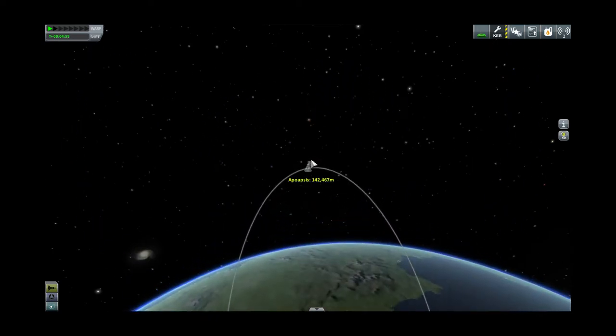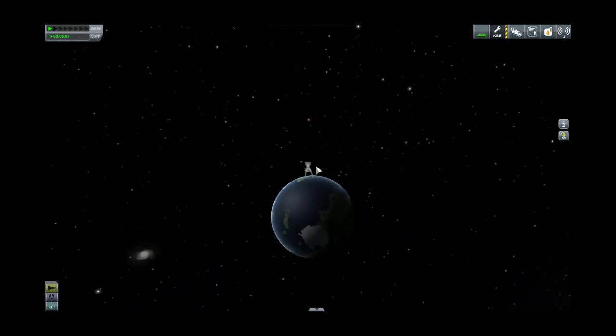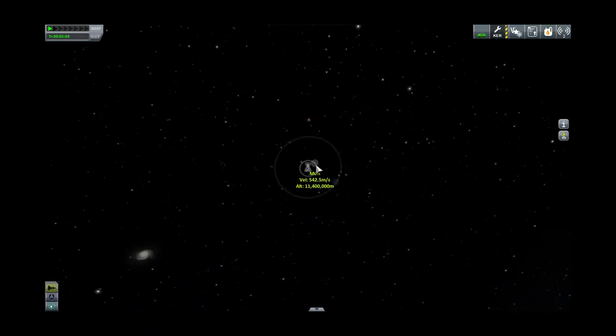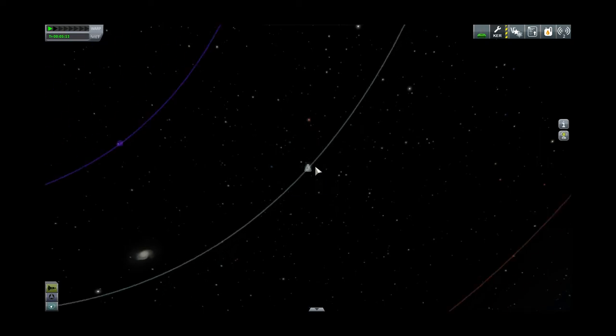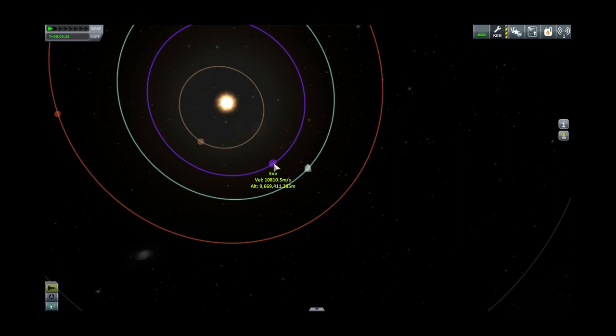So let's see. We're right near our highest point. We're doing all right. I'm just gonna zoom out and show you the rest of the Kerbal system. They have the sun, they have Eve. Eve is cool. Eve is like Venus.